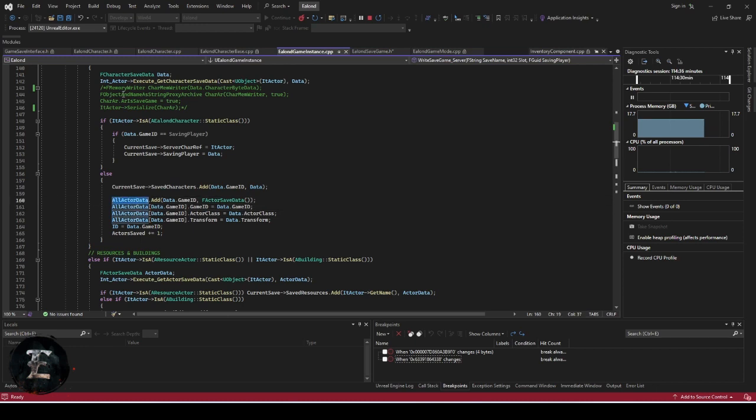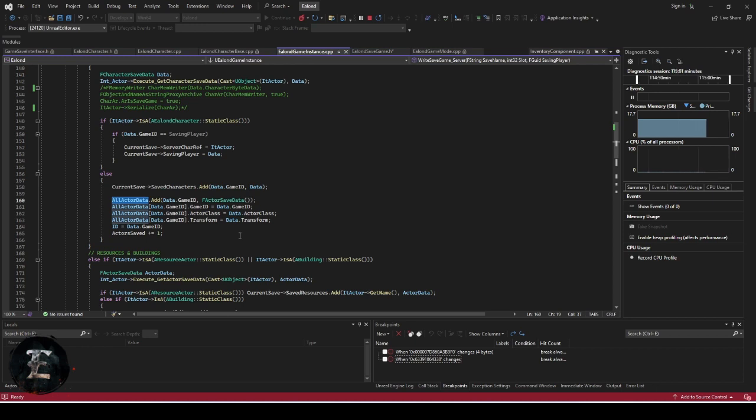you save this data to the save game object, and then once the game is loaded, it passes in that data and says, right, so you have this ID for example, this item. Let's use a different example. For this building, has there been a building loaded that has this ID?